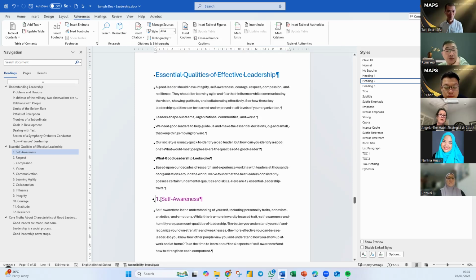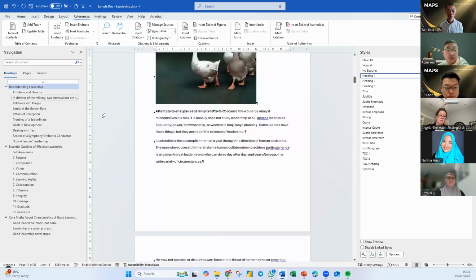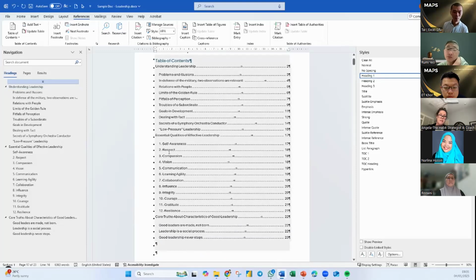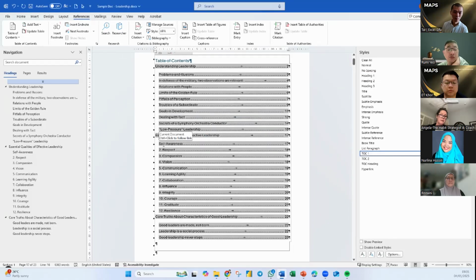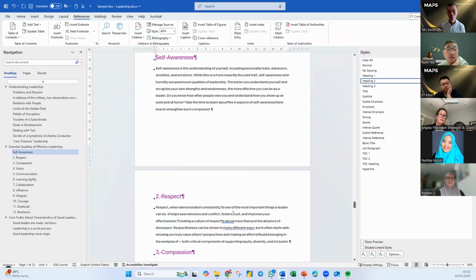So when you type it already, then in your table of content will have it. Okay, just take a look. If I remove this one, just for the demonstration purpose, I remove the one and I right click here, update, right? Update whole thing. You see the one is missing. They follow exactly the title that's available. So if you remove them, then they won't have it. It's part of your content actually.